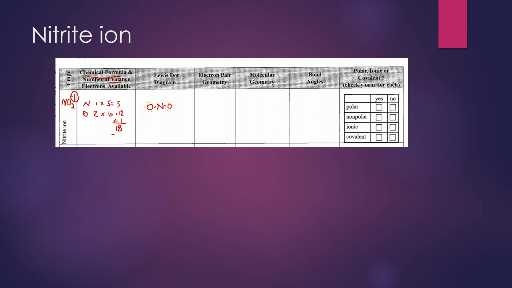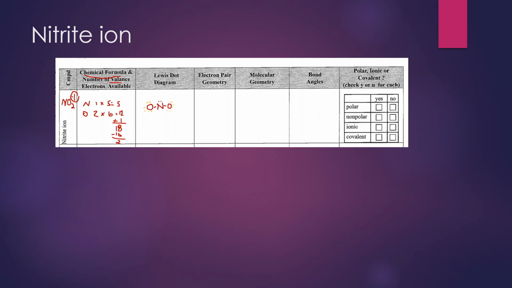So what that means is, if I use 16, I have 2 left. So I'm going to take those 2 valence electrons and put them as a lone pair on the nitrogen. Because notice the nitrogen just has 2 single bonds, so it only had 4 valence electrons before I added that electron pair. Well, now the nitrogen has 6: 2 from one single bond, 2 from the other single bond, and then 2 from that electron pair. But nitrogen wants 8.